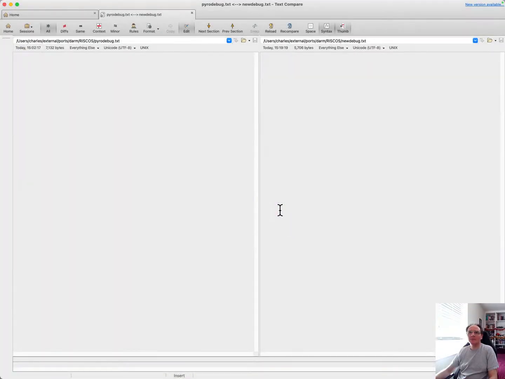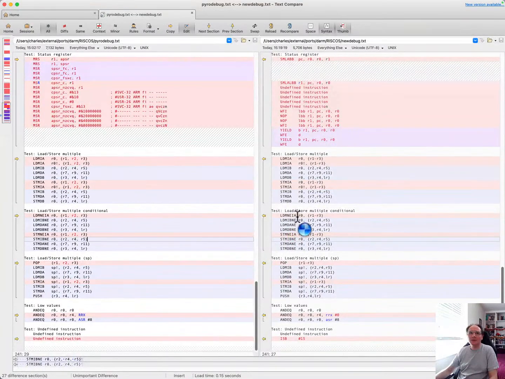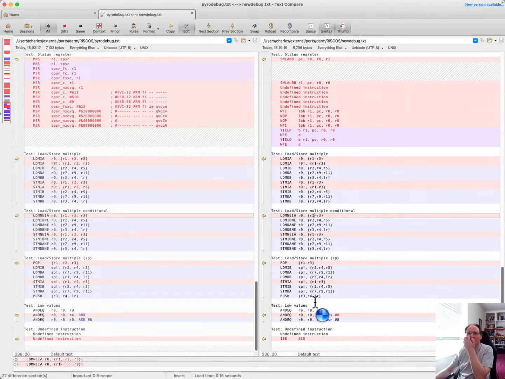Yep, so now the only difference is the ranged characters here. That's good. I'd like to make this use ranges as well because it's quite nice to be able to see that.